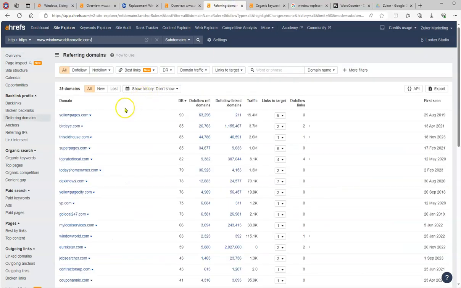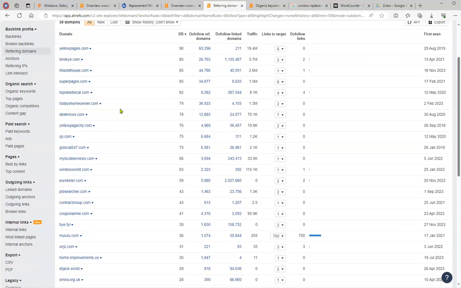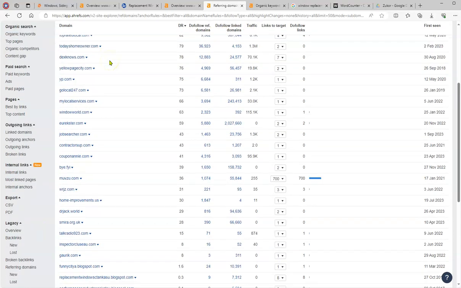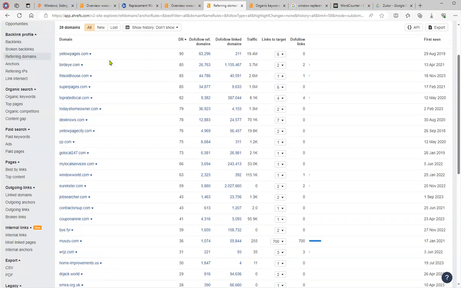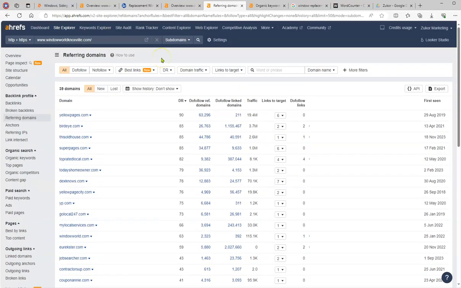The referring domains are the domains that have more strength. You want to make sure that you are on these, if you are not already. Because you have more than them, I'm guessing that you are already on many of them, but these are the best ones that they have, and they rank better on these domains. They have a lot of traffic, 19.4 million for Yellow Pages. So that is something to take into consideration, to see the quality of your backlinks, because there's a reason why Google is rewarding them organically in the first place. It's not paid advertisement, they are achieving this organically.